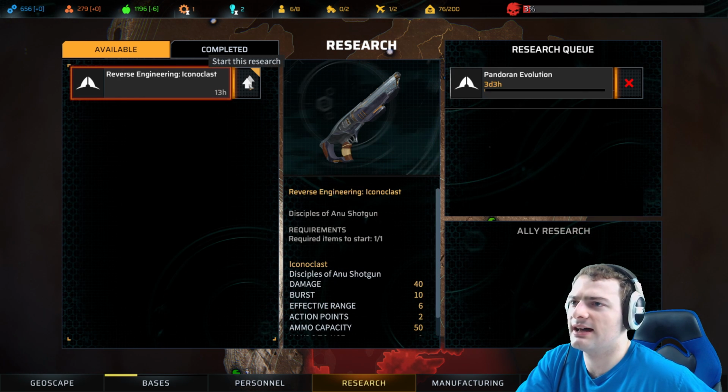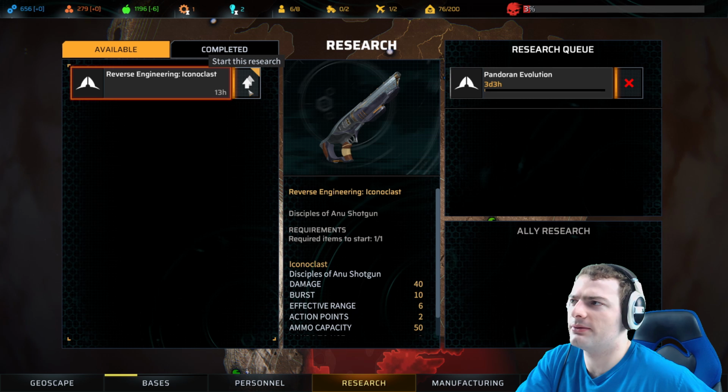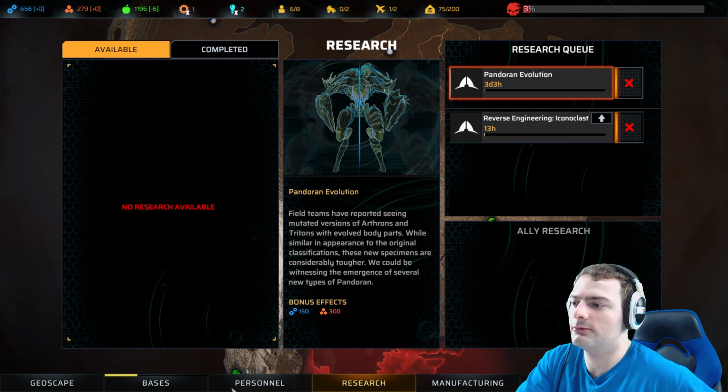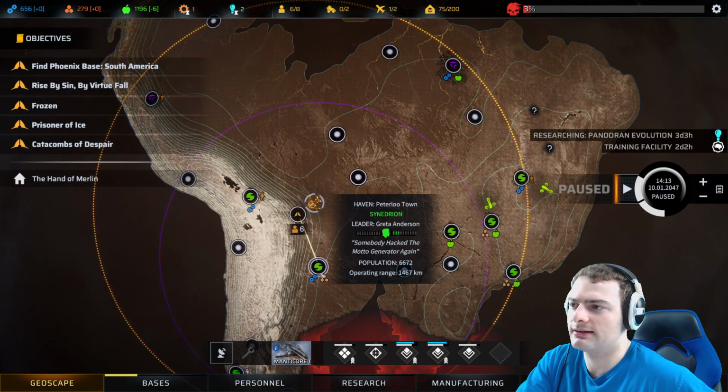We'll research that. That takes 3 days, 3 hours, with 2 research facilities, so that's a big one. And then also, I guess we'll queue up the reverse engineering here, just so that we don't waste time. Because just now I inadvertently fast-forwarded time a bit without that.